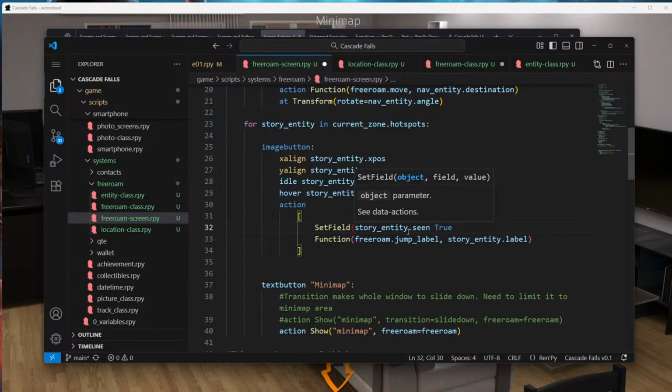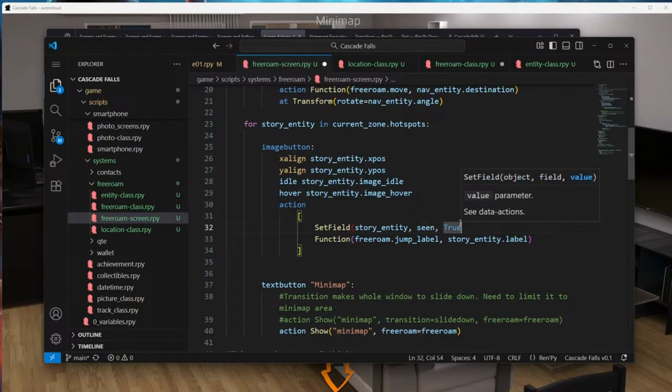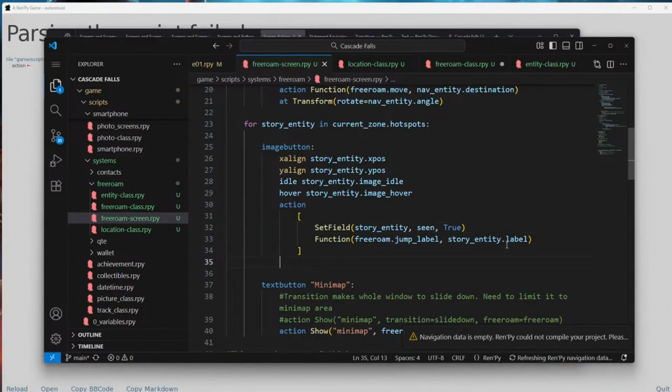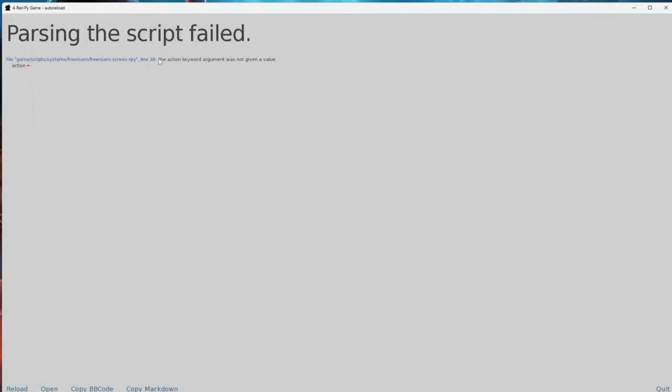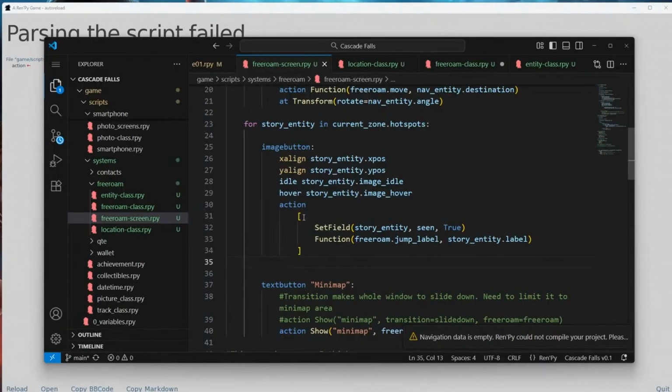Object. Story entity. True. Action keyword argument has not given the value of action. Huh?